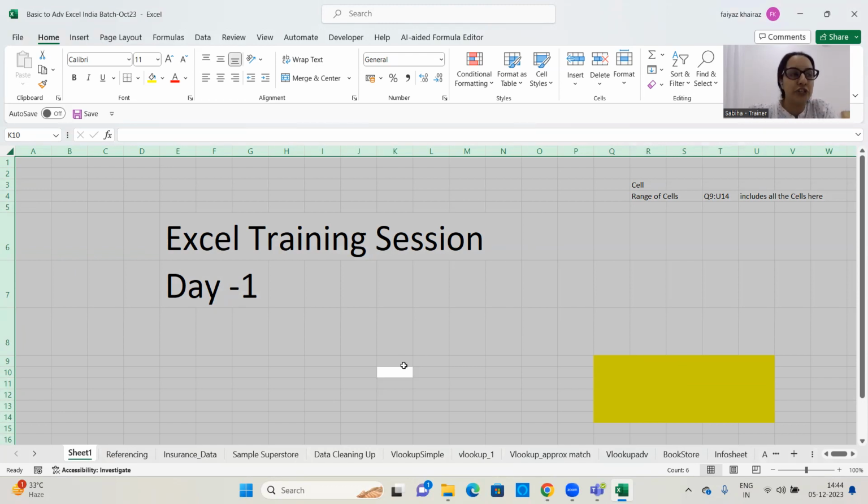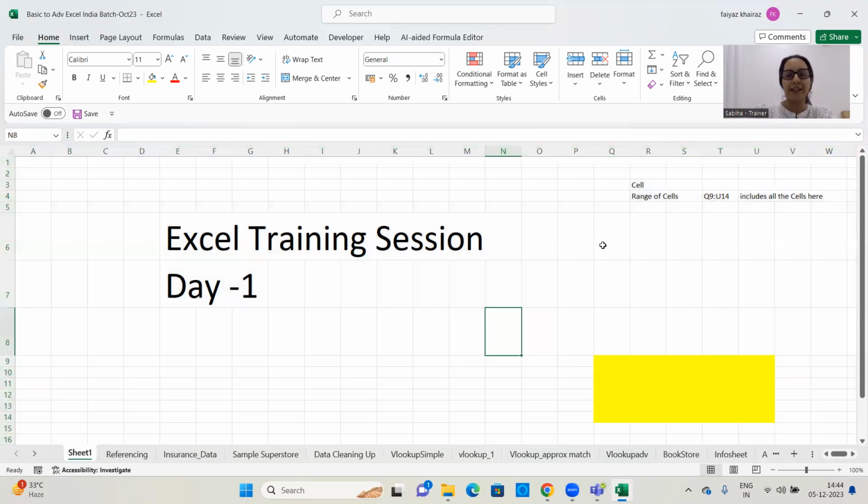So, though the whole sheet may be selected, though the whole range may be selected, at any given time there is only and only one active cell. In fact, it is that active cell in which you put your formulae or your function or you start typing.